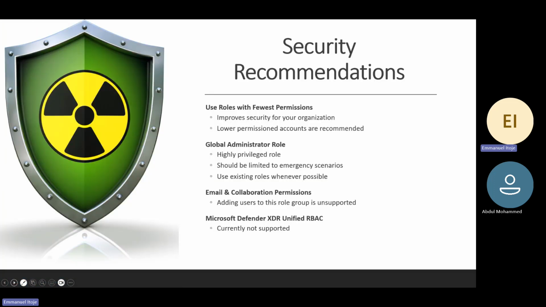Now, what are some of the security recommendations for the attack simulator, right? It is very important that you use roles with fewer permissions. There are some roles that can actually do the attack simulations, so you don't necessarily need to use the global administrator role. Lower permission accounts are recommended by Microsoft in terms of security when you want to run this attack simulator, because the global administrator is highly privileged and it's not really necessary. You should limit the global administrator role to emergency scenarios, and if possible, use existing roles that are possible.